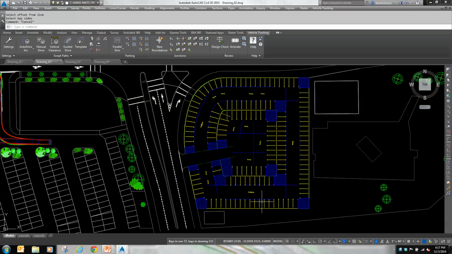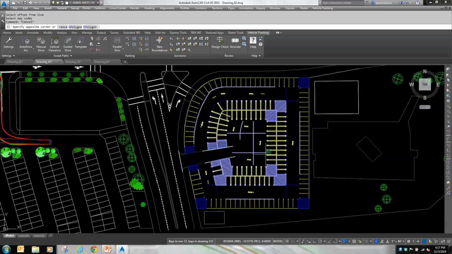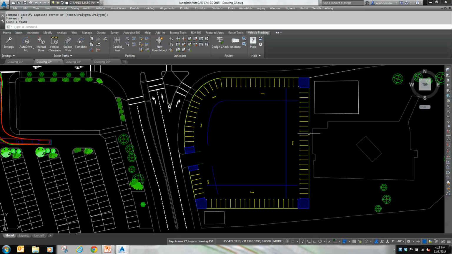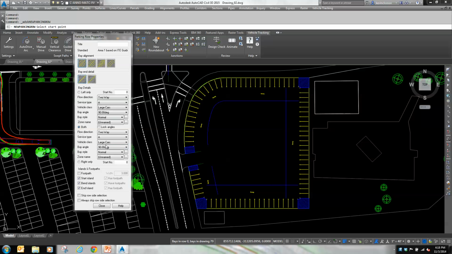I mean, you wouldn't want to do something like this. So the beauty of this program is it's very, very flexible. I could just easily pick that inner piece there and just erase it out. Nothing to it, just AutoCAD erases. There it goes. And in this case, what I'd probably want to do is jump back up and create a new row. And I'll do both sides again.